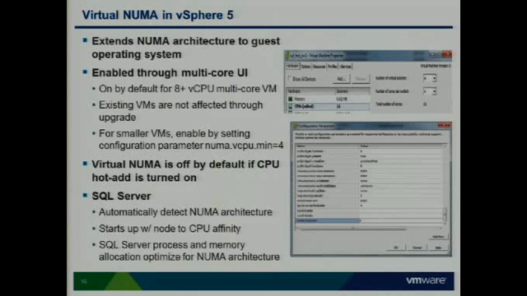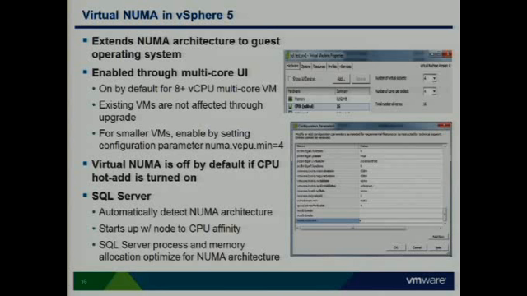In vSphere 5, we've extended NUMA awareness to the guest operating system. It's not something we had before. SQL Server 2008 is NUMA aware, so it'll try to grab memory on the socket where the thread's running instead of hopping across sockets to get memory from another NUMA node. So we can extend that functionality to the guest so the SQL Server can look through the ESX server, see the NUMA architecture, and optimize itself accordingly.